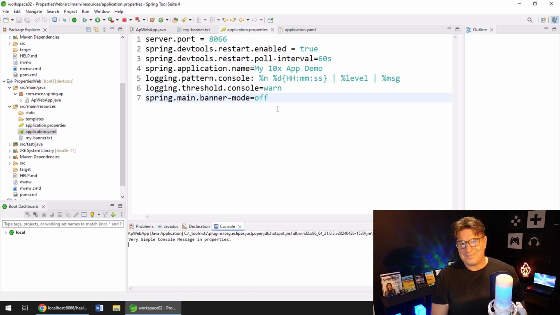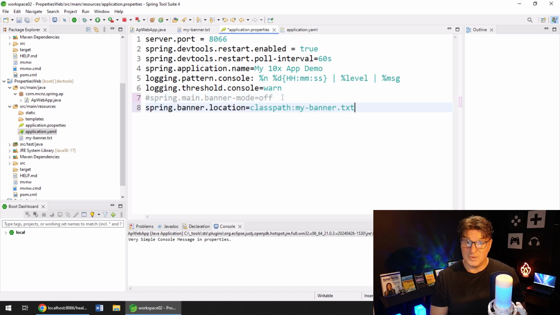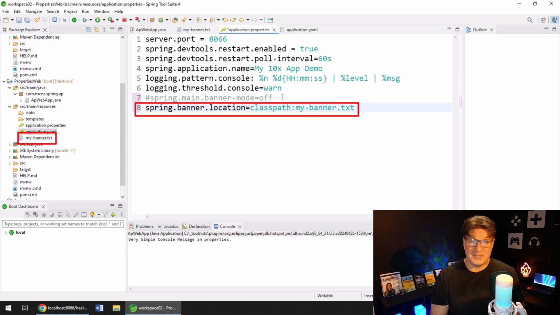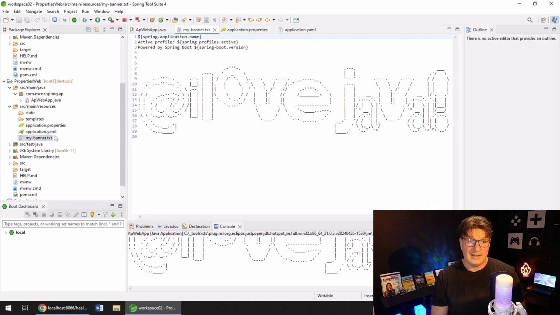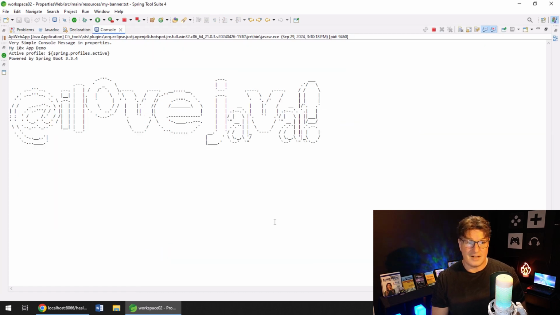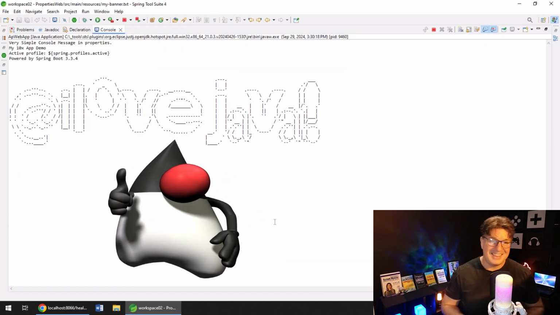Okay. Now, turning the banner completely off might not be the right thing. Instead of turning it off, oh, by the way, one other thing, just a hash sign there gets rid of a particular entry, so you can comment things out with an octothorpe. Instead of using the default banner, you can point to any file on your file system with Spring banner location. Here I'm going to open up my banner.txt. And there's my banner.txt. It says, I love Java. And now when Java restarts, and it just did, I now get this coming up.